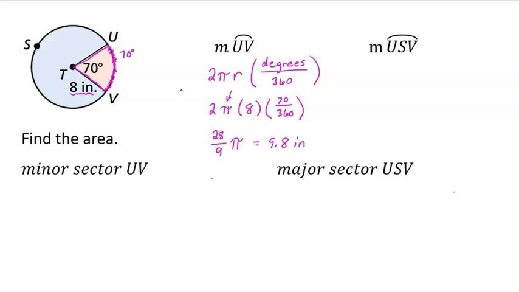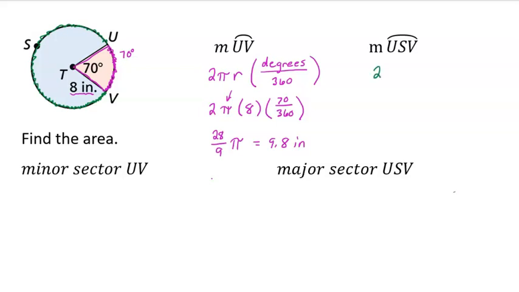All right, and then we're going to do the same thing with major arc USV. So major arc USV, remember anytime they're using 3 letters, it's going to be an arc that is more than 180 degrees. If it's a semicircle, they'll usually tell you, but if it's a semicircle, that one is really easy. It's just going to be half of whatever your circumference is. So for those, you don't really have to do a whole bunch. All right, and so for this one, I would do the same thing.